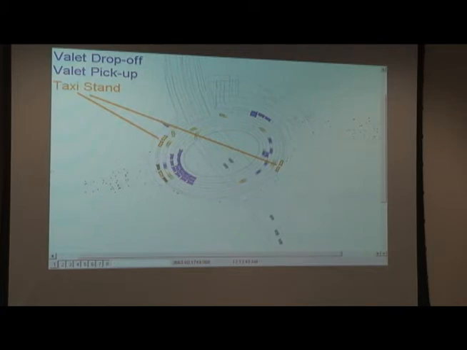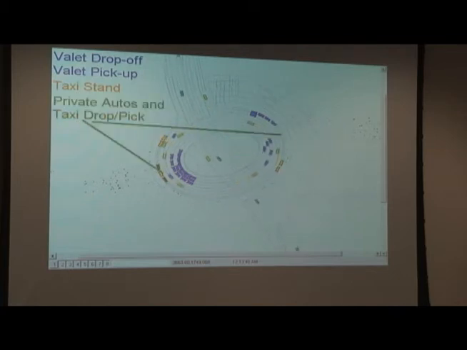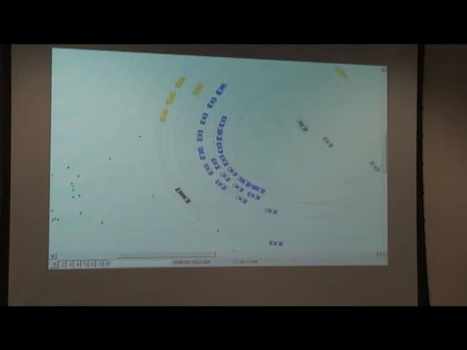It serves like a traffic circle because vehicles come up a ramp from the street below and then circulate through and weave around each other. So I like to call it a traffic circle on steroids. But the vehicles you see moving are moving down a ramp into an underground area. They are the valet vehicles, the jockeys come and move them all at once. So we were studying the valet park operations as well as all the other maneuvering of vehicles.